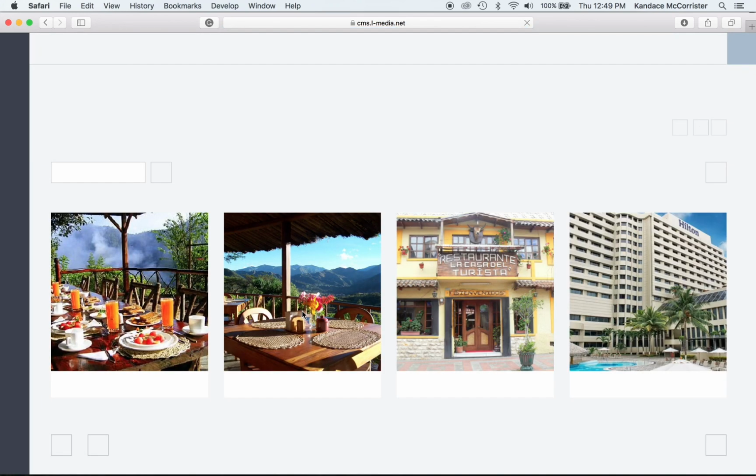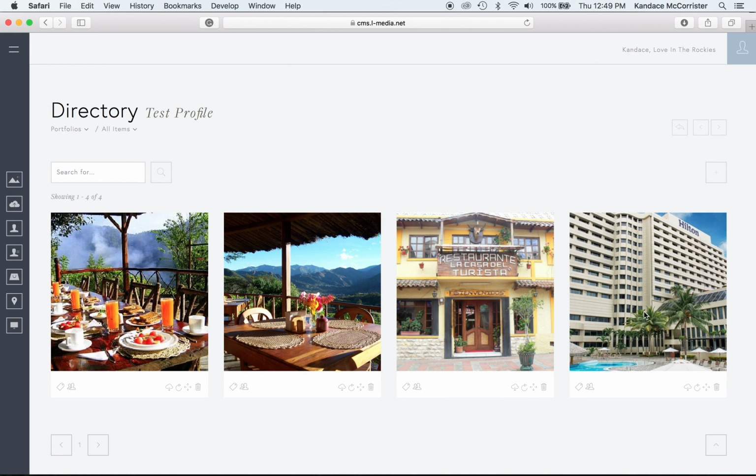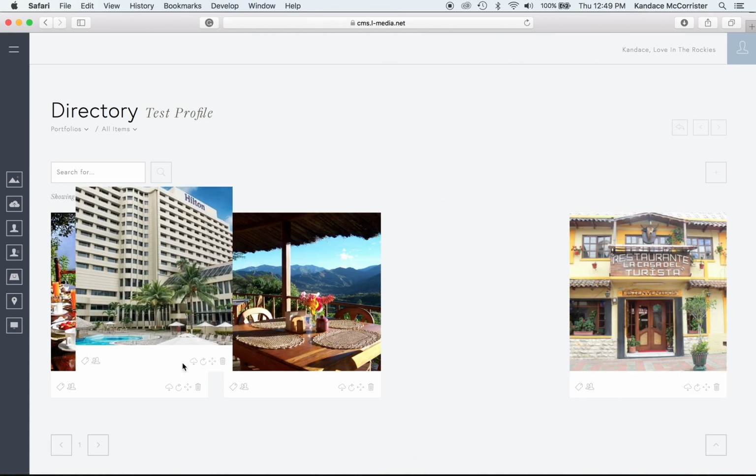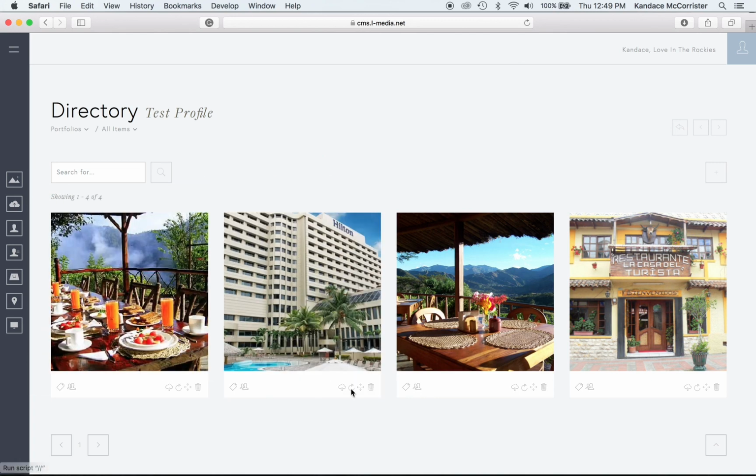There's a few things in the portfolio that you can do as well. You'll notice a few options under here, and it's very similar to the blog, which you're probably familiar with, but if you need to delete any one, it's delete. The 4 arrows allows you to change the order. The little circle arrows rotate it if it was uploaded the wrong way. This is to download the images if you needed to download them out of the system for another reason.